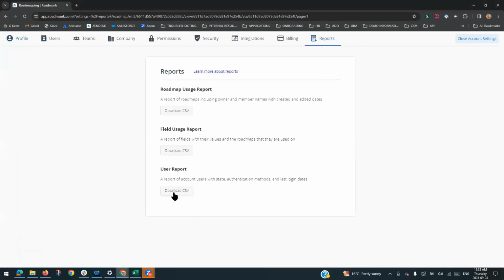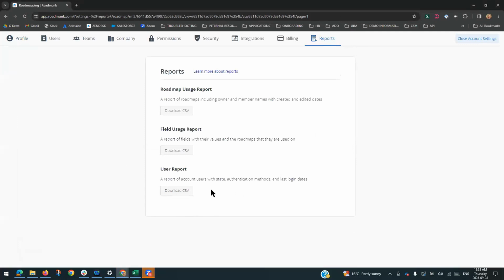Here is where you can download a CSV of the usage report. So it includes the owners and the member names, with the roadmaps that they own, and field usage. So this is really good to audit the fields that are within Roadmunk, and then a user report. So I believe that is what the person who's asked the question is pertaining to.